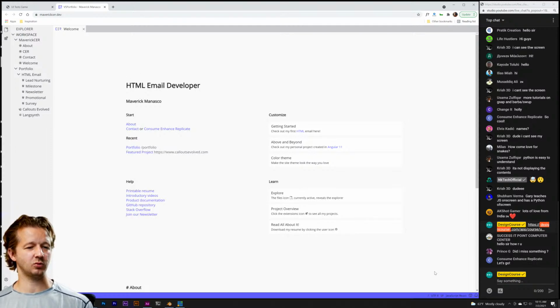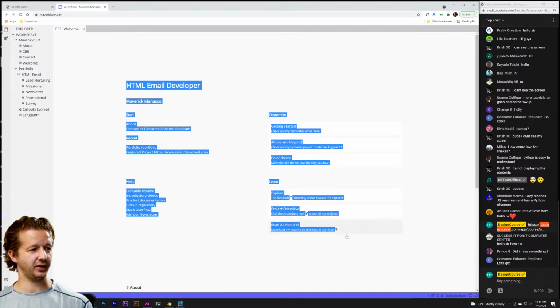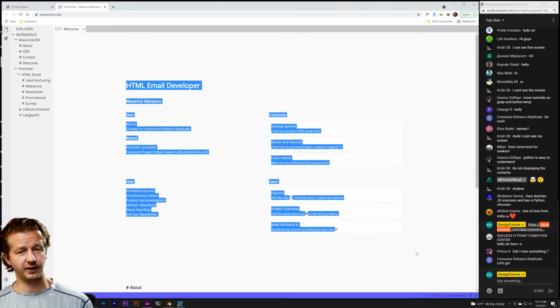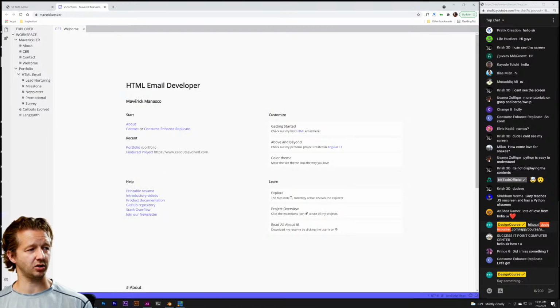What is this? Okay, this is one of those really unique, witty takes on a personal portfolio. It looks like an HTML email developer. I actually like the typography right here. Everything seems to be structured well with good typographic visual hierarchy. For me personally, it kind of throws me off just because it looks like a real web interface within the browser.